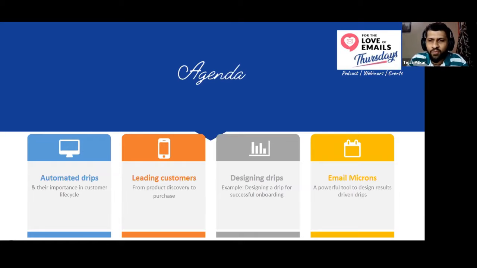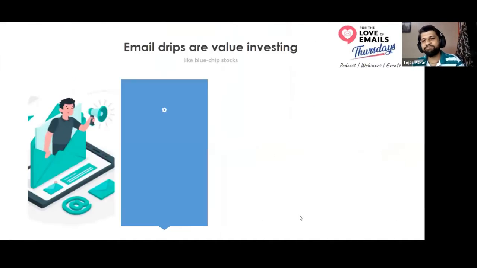And we finally end with a very powerful technique, which I'm going to unveil today, called email Microns, and how they give tremendous results from their drip emails. From what we have observed, it's a proven and tested experiment, and we're going to show you the results today. So let's get on with it.